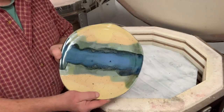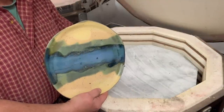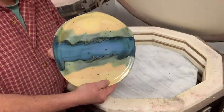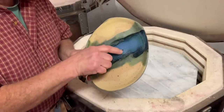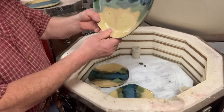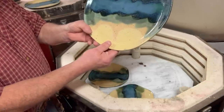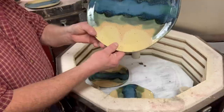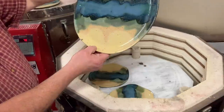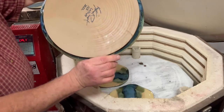This is the summer dinner set. Flat work doesn't run like you find on a vertical form, like balls or bugs, so these ones are going to be a little bit more predictable. It is the same colors as those balls, and this is recycled clay. A little cavity opened up — that's too bad. This one's nice, no pit holes in that one at least. This was fired down to 2215, I think it was — I'll have a look. The recycled clay isn't bloating occasionally like it did on another piece, and you can see it comes out that sort of toasty brown color, which is quite nice.